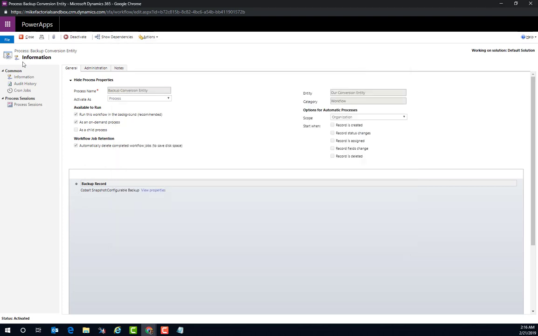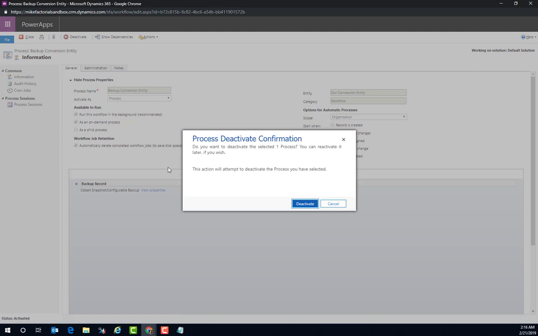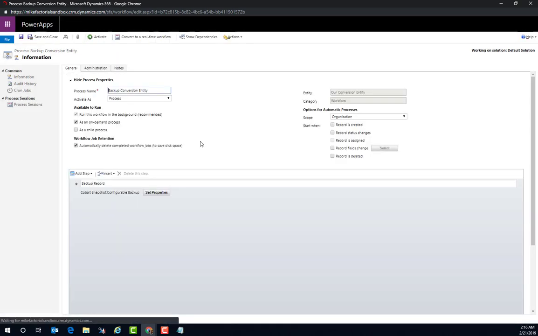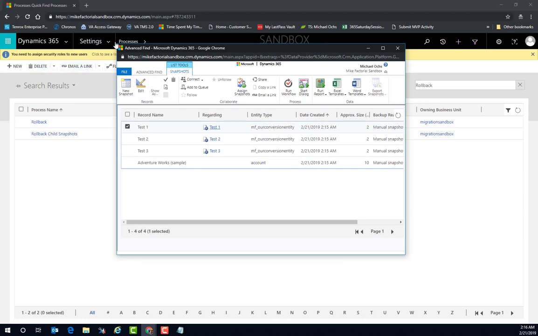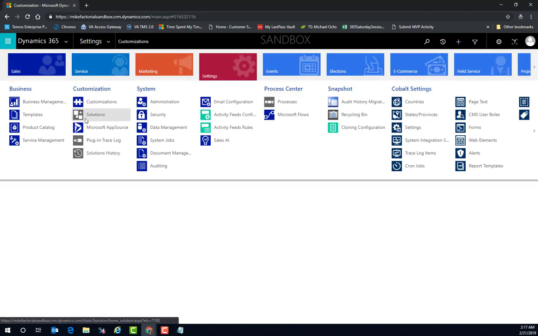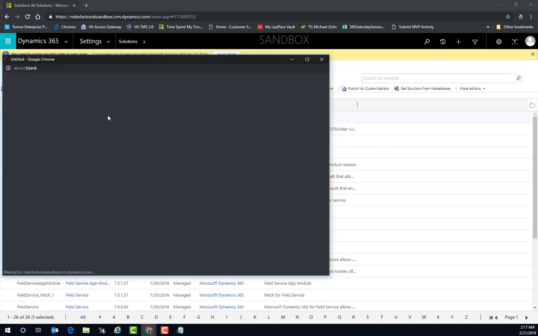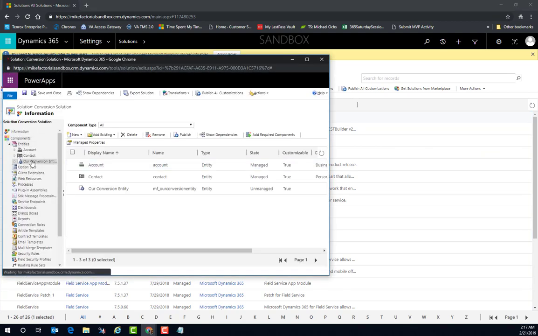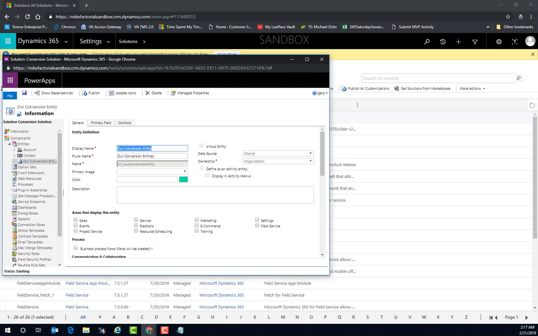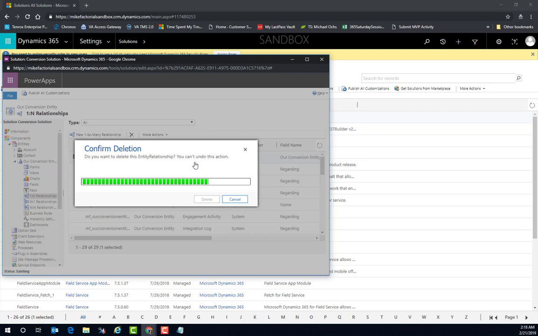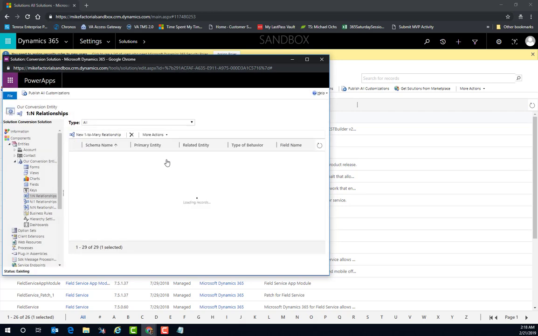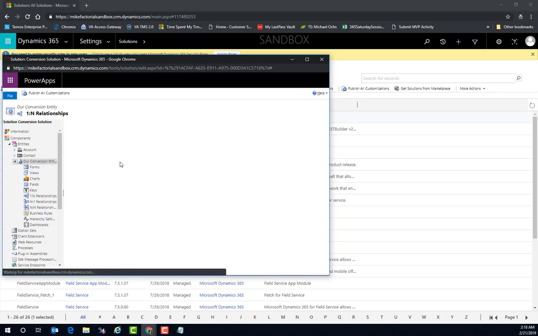All right, so at this point, the first thing I need to do is deactivate this workflow I just created. I backed up all my records, and I need to delete this as well, because it's going to be a dependency of the entity when we go to delete the entity itself. Let's go to solutions. Here's our conversion solution. And if we go to entities, the other thing we're going to have to do here is delete our relationship to the account. So if we go to 1 to N, I'm just going to go ahead and delete that. We never added that as a field on the form in the account, so we should be able to delete it. If we didn't, then trying to delete the entity would raise that as a dependency issue.